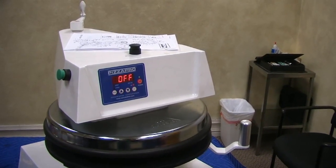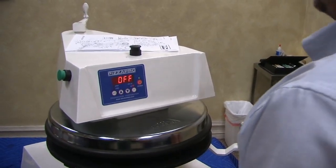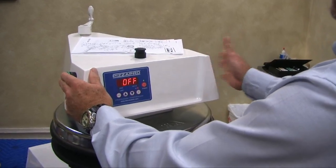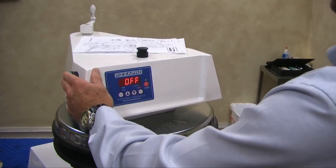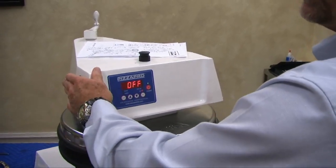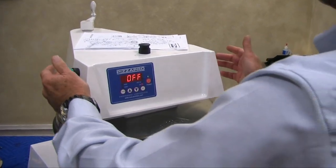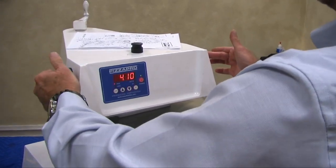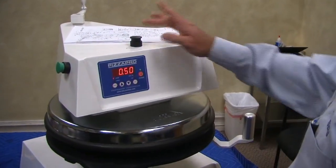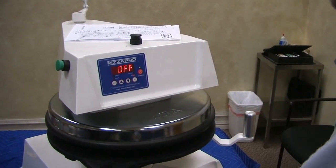If you were to hit this button and try to hit this one, see, nothing happens. That's the anti-tie down. So an operator can't tie down one button, have one hand free and operate the machine. There's a fraction of a second that these have to be in contact with each other, and I'm holding it down a little bit so it goes. This is called a reset button. You can reset it back. It'll let the air out and drop the lower platen.